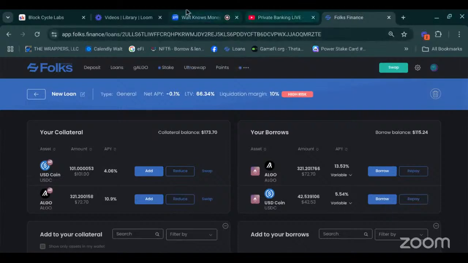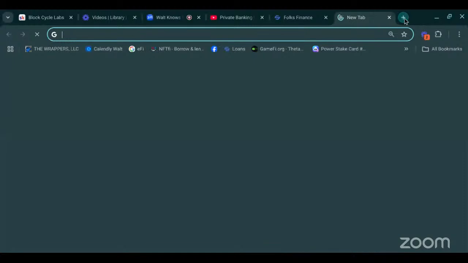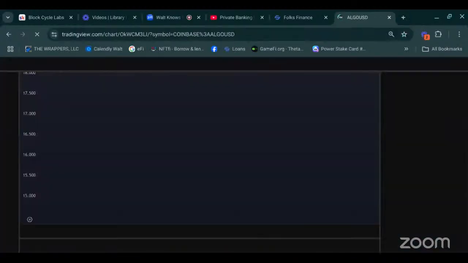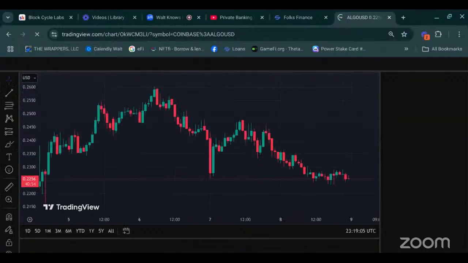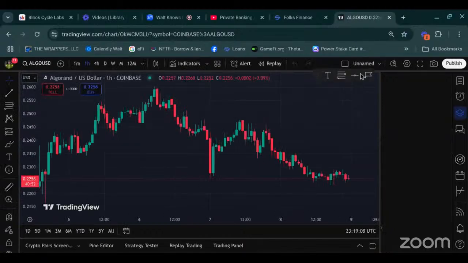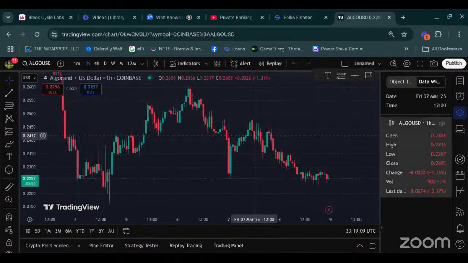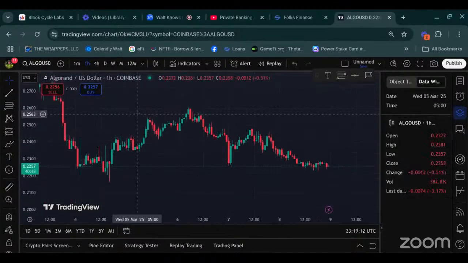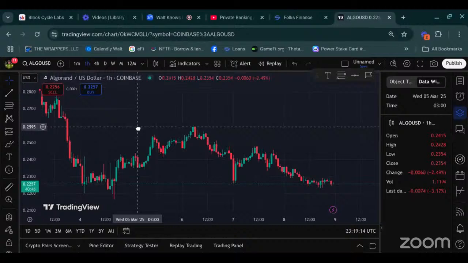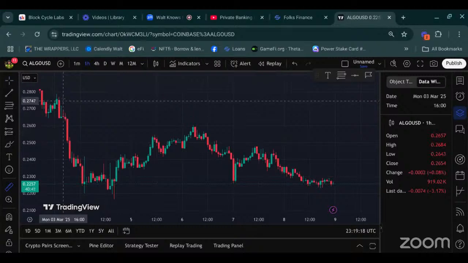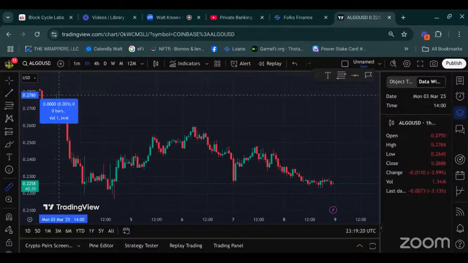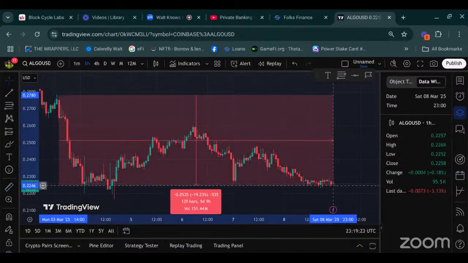And let me pull up TradingView real quick, right? Just to give some people some context, because I know I have traders that be hopping in and off. So for context, this is the hour chart on TradingView. With the strategy that I'm explaining with the private banking, you're going to be able to get paid like this. This was March 3rd till today. That's a 20% drop in value, right?